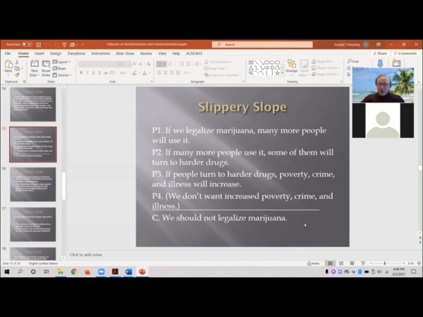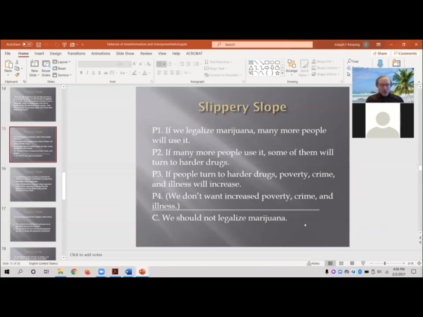It's not a slippery slope argument just because it points to consequences, like a direct consequence. If we do X, then Y will happen, and we don't want Y to happen. That's not a slippery slope argument because it's only a slippery slope argument when there's a chain of consequences. If it's a direct consequence, well, you just ask yourself, will that consequence actually happen? Do we have evidence that it'll actually happen? That's the way you look at an argument from consequences.